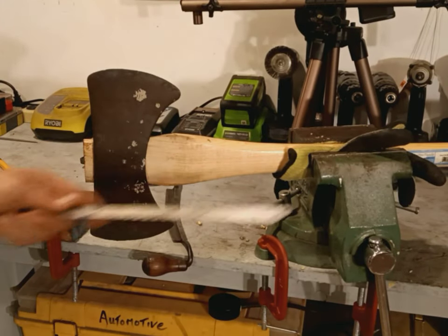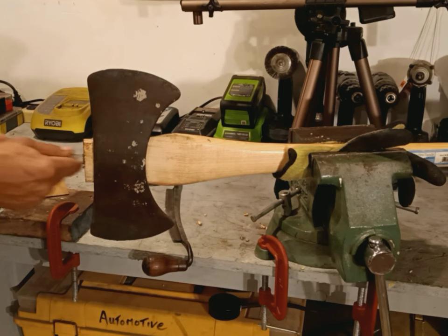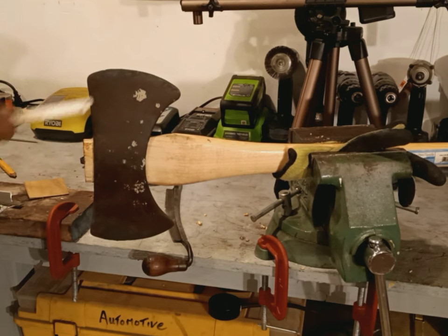Here we take a hacksaw blade and check the depth area for the wedge and saw out any excess material to allow for the wedge.